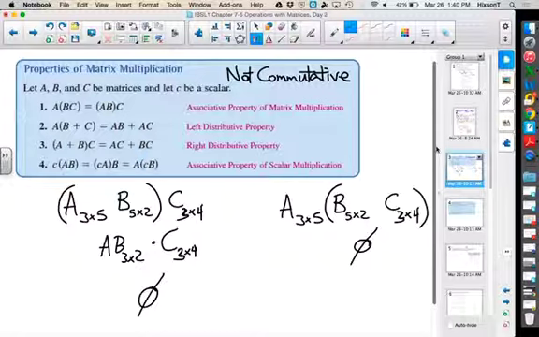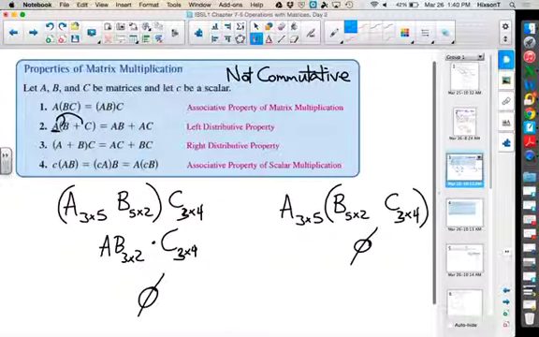We have the distributive property, however, you have to be careful to keep the order. Notice we have left distributive property and right distributive property. If we're distributing from the left of our parentheses, then we need to distribute it and keep it to the left of each of the terms we're distributing it to. Now again, with real numbers it didn't matter. But with matrices, since it's not commutative, it does make a difference.